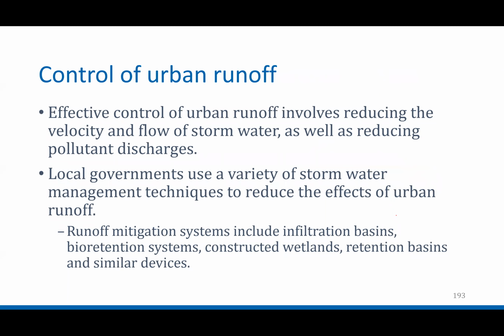And the last one is control of urban runoff. So urban runoff control is about slowing the velocity and flow of stormwater and reducing the pollutant discharges that come from it. This is an interesting one in Qatar because I don't know how well the urban runoff works sometimes. And you guys probably know that.